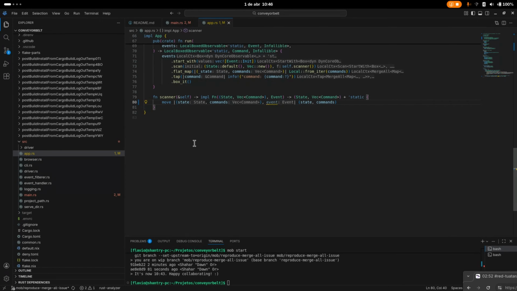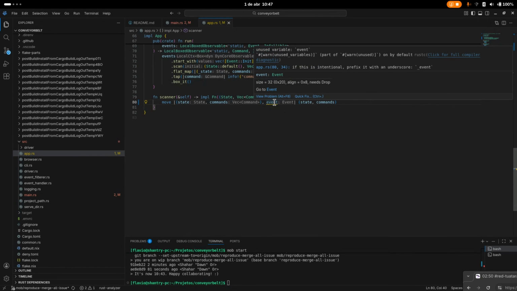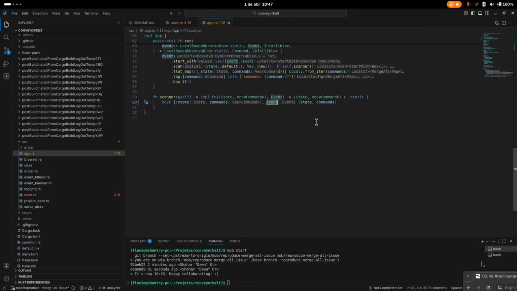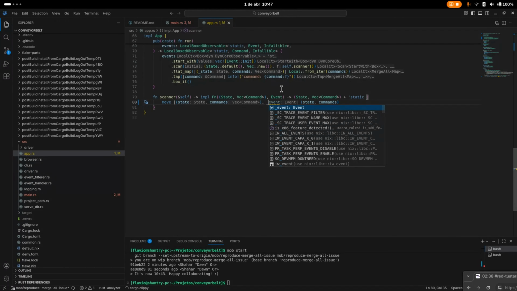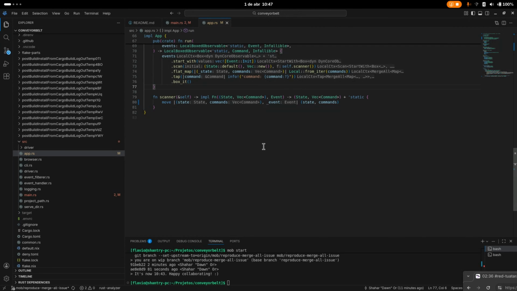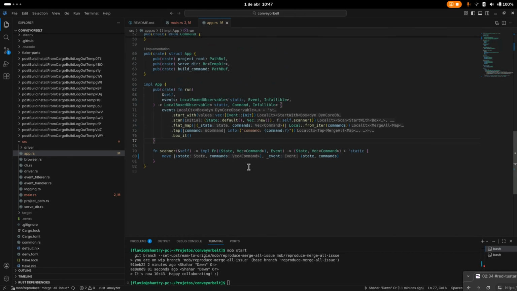Okay, another warning, event, not used. So can we remove it? I think so. No. Oh, well, you can't remove it. You can underscore it. But we don't really want. I don't know if we want. Fine, whatever. We want to remove whatever we can remove.